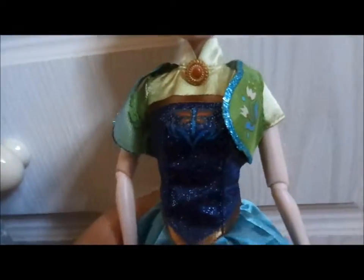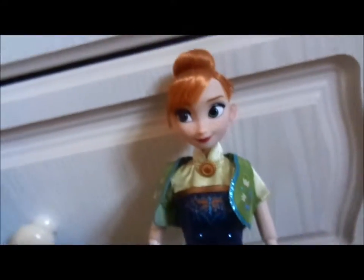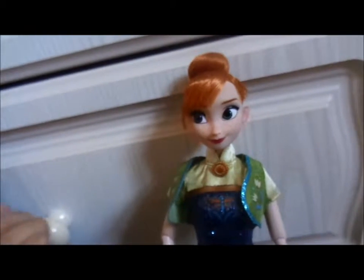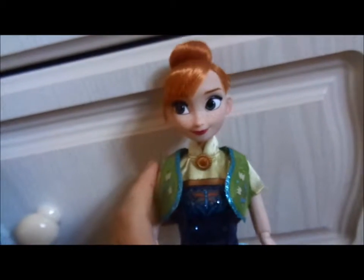Now underneath she has some shoes, and they are these black kind of pumps, and they're pretty nice. And she has these tights with them too. And yeah, so this is my overall view on Anna. I think she's amazing, and I'll definitely go for the Disney Store version of her. Now, head over to Elsa.